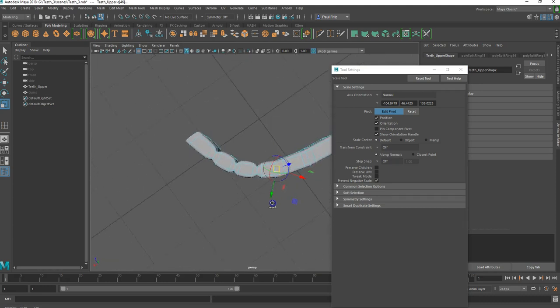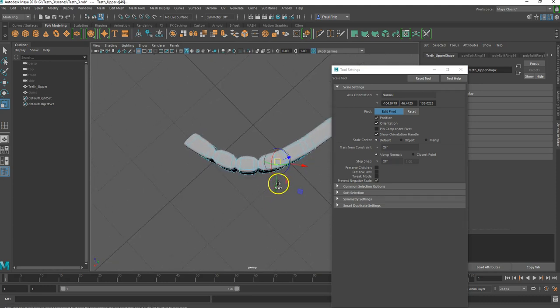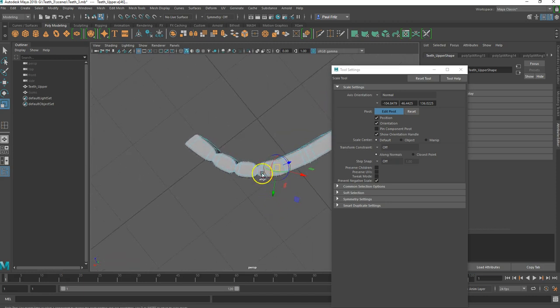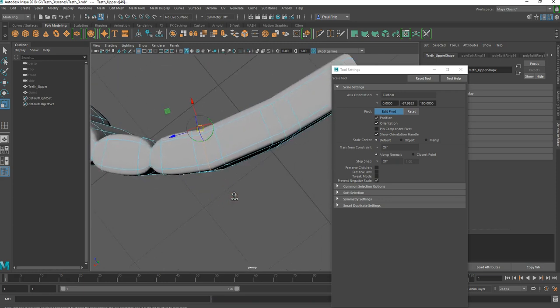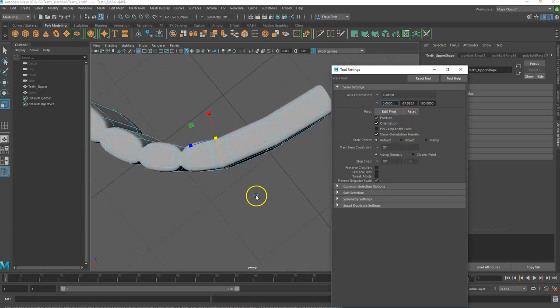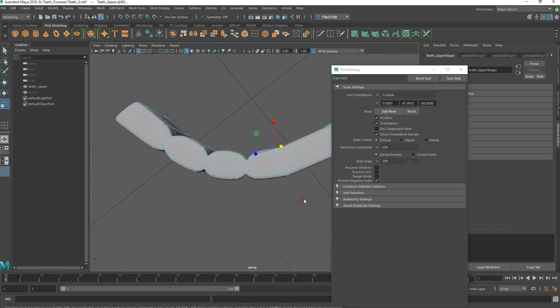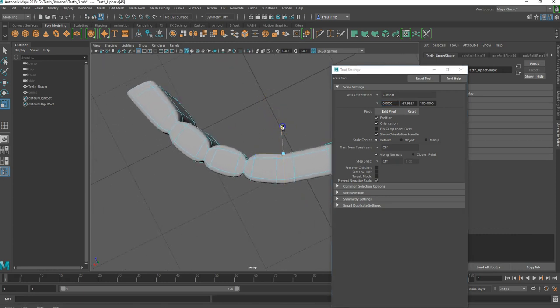And I can change my pivot point. There we go. Clicking on it, I was able to align it. Let's see what that did for us. Let's see if that did what we wanted it to do.